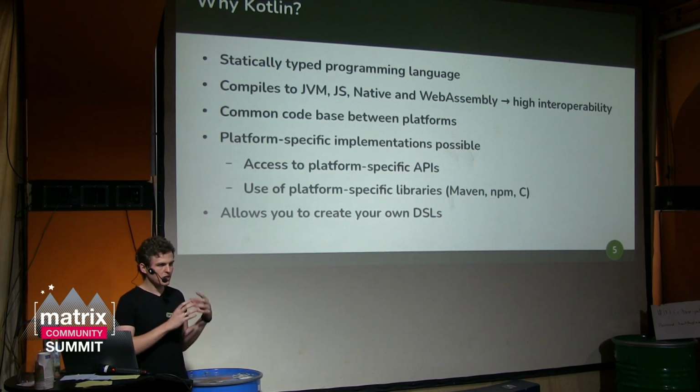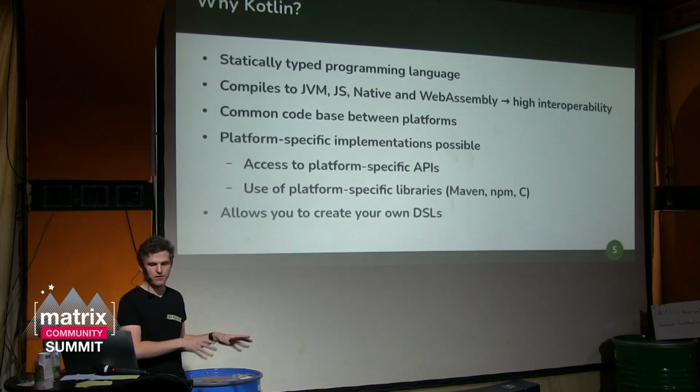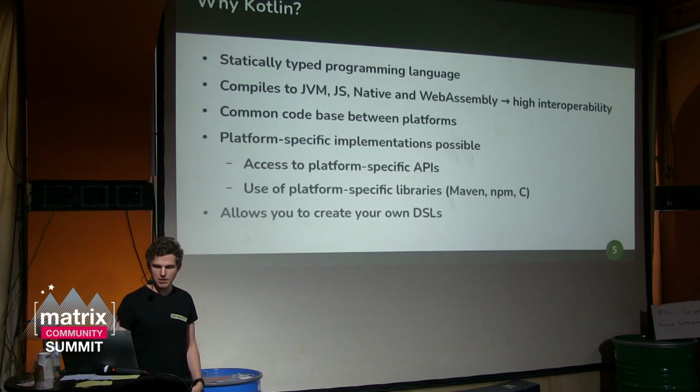You don't have to switch the programming language. You write in one language, have access to native API, and so on. And you can use libraries of these platforms. So you have access to Maven libraries, to NPM libraries, to C libraries, and can use them from Kotlin, as said. And Kotlin allows you to create your own DSLs, but I come later to why it can help.